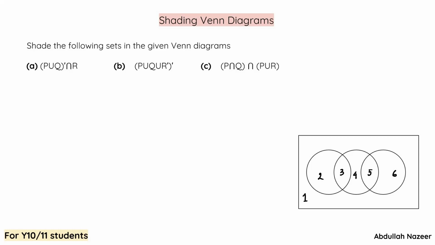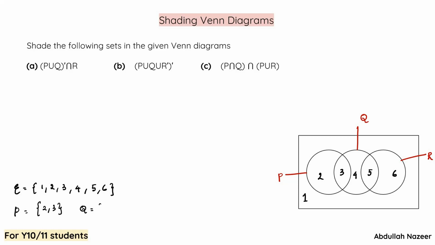Now let's go ahead and solve this problem the same way that we did the previous one. You can pause the video if you want to try this out by yourself and resume to see how it's done. Let's get started. So let's, as usual, start by defining what our universal set is. Our universal set this time is a little smaller, in fact 2 numbers smaller, that is 1, 2, 3, 4, 5, 6. And then we list our individual sets. Let's call these P, Q, and R. So P is 2, 3, and Q is 3, 4, 5. So we have 3 numbers inside the region Q, 3, 4, 5, and R is 5, 6. So these are the basic sets that we need to solve this problem.